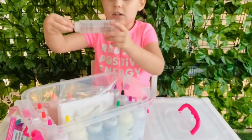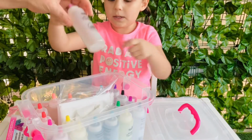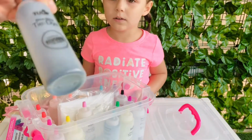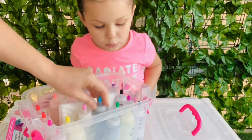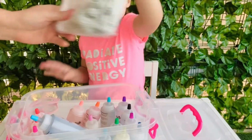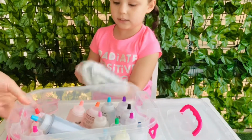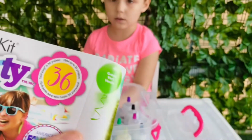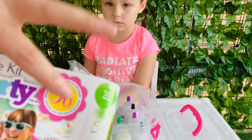Okay, and so we get all these different things. It looks like we have 1, 2, 3. This is a sprocket. Those are the, there are six. Look, there are 36 colors.